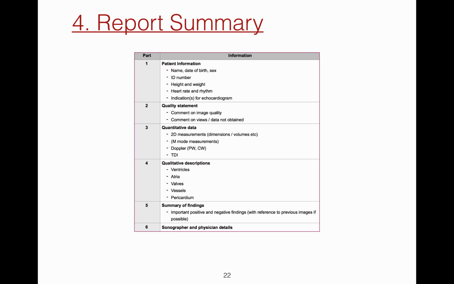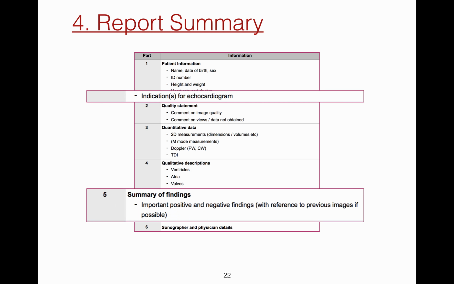The report summary. A summary of findings will vary in length depending on the images and measurements. Normal exams will include a more brief summary than an exam with multiple abnormal findings. 2 aspects of the summary I want to highlight are an answer to the indication and words related to important positive or negative findings.